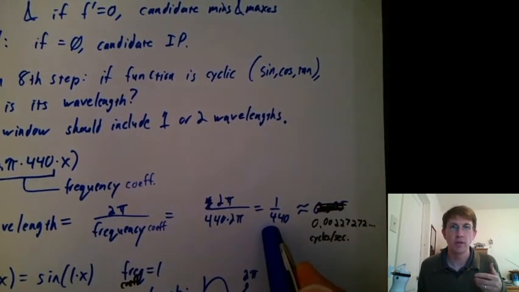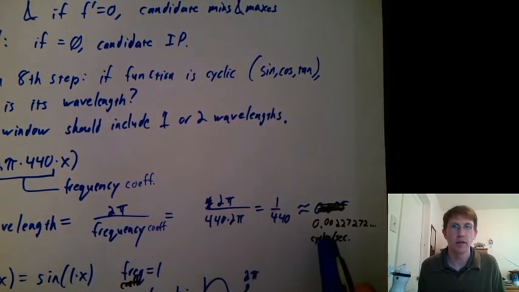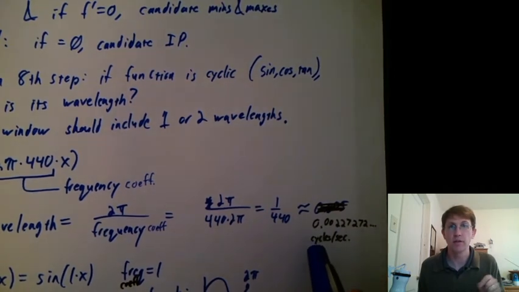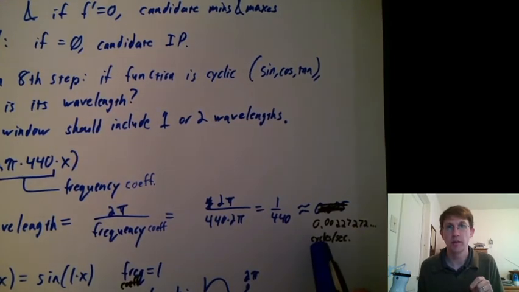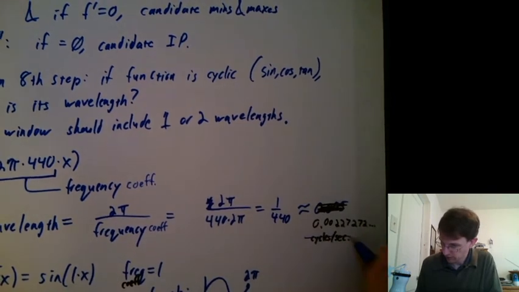Why did I choose 440 here? That's a common pitch in concert hall kind of music, A440. So 440 cycles per second. Actually, it's 440 cycles per second, but this wavelength would be not a frequency like cycles per second, but time per cycle. So that many seconds per cycle.